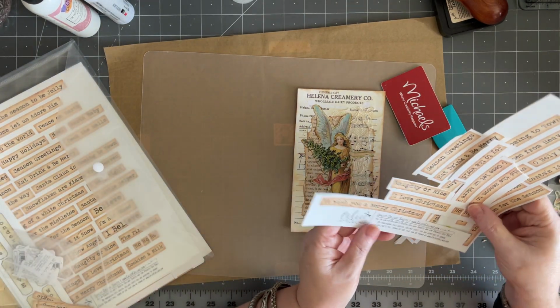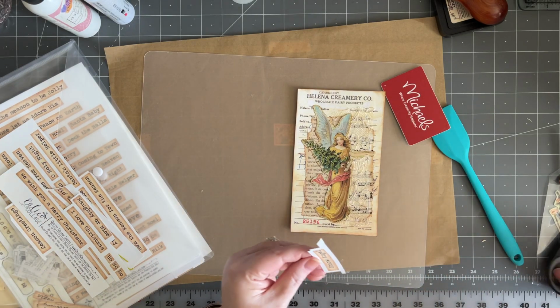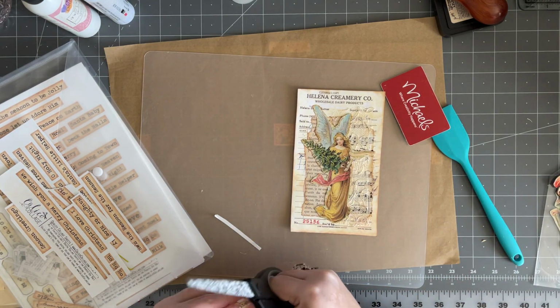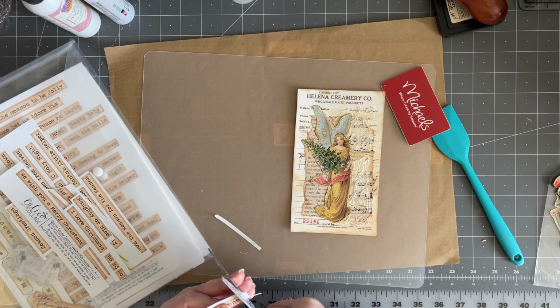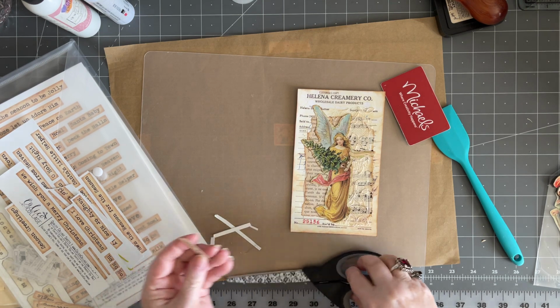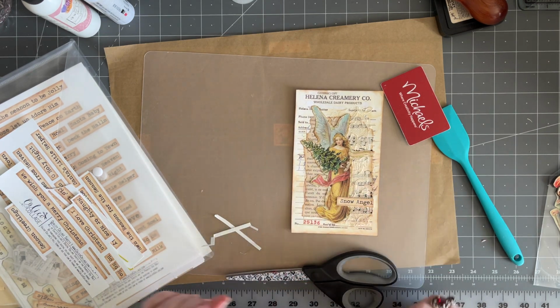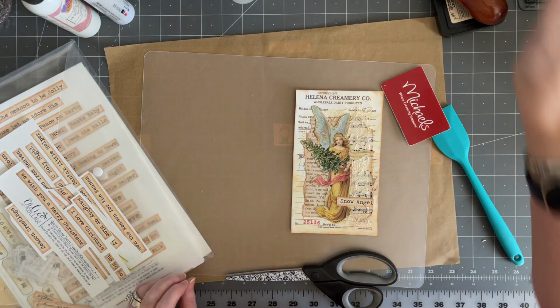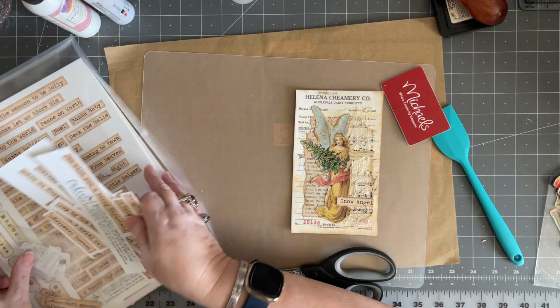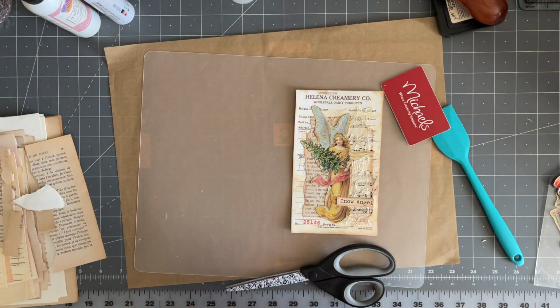These are Calico Collage words. I use her longer words, and then the shorter words I use a Jewel Design. A Jewel Design has longer words too, but the Christmas words, I believe, are not long like this, like multiple words. It's usually a single word. Yes, I like that, so I'll use that. I'm going to put that back in the envelope so I know where to find it later.